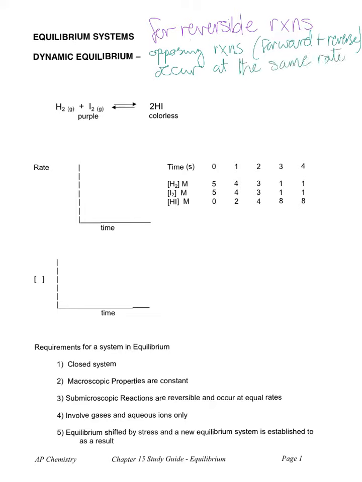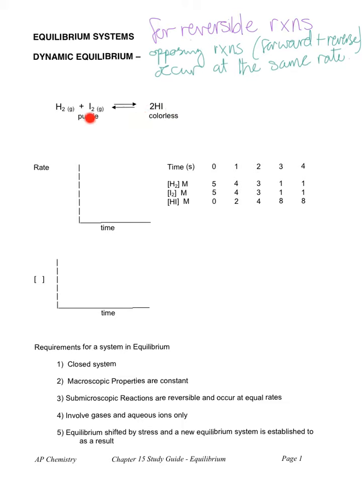So here is an example of a reversible reaction. If you take hydrogen and iodine, you form hydrogen iodide. Now, hydrogen is a colorless gas. Iodine is purple in color. It's a very, very dark purple solid. It almost looks like it's black, so when it turns into a gas, it's a deep purple. Then HI is also a colorless gas. So you mix those together and you form this. This is a reversible reaction.